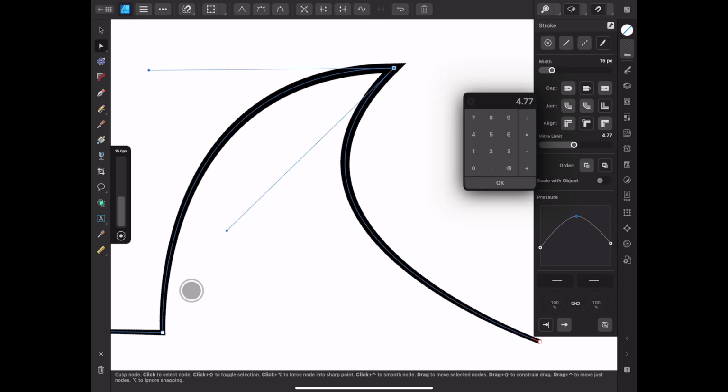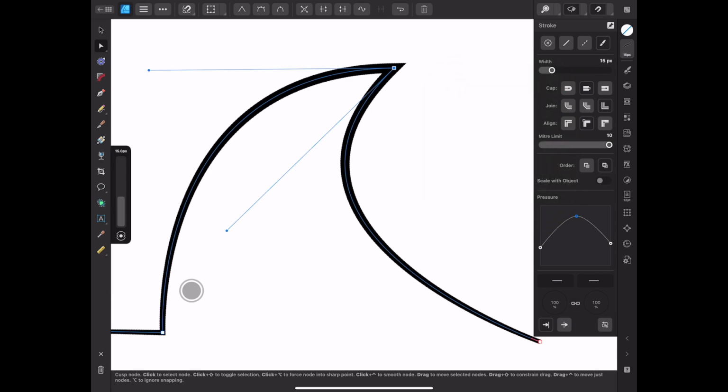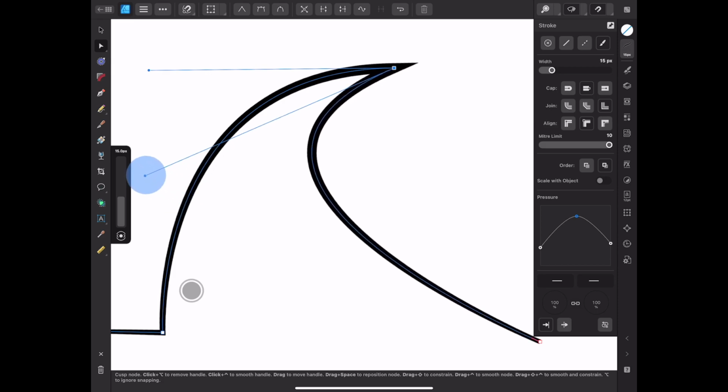Now, I don't know what the actual math on it is, but I can tell you what I have observed from experience is that the more acute this angle gets, the more you're going to want to increase that miter limit. It's going to disappear awfully fast.